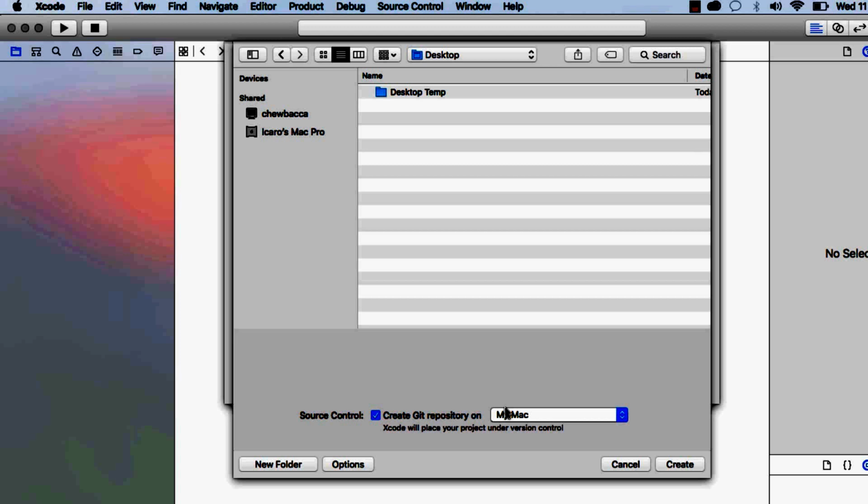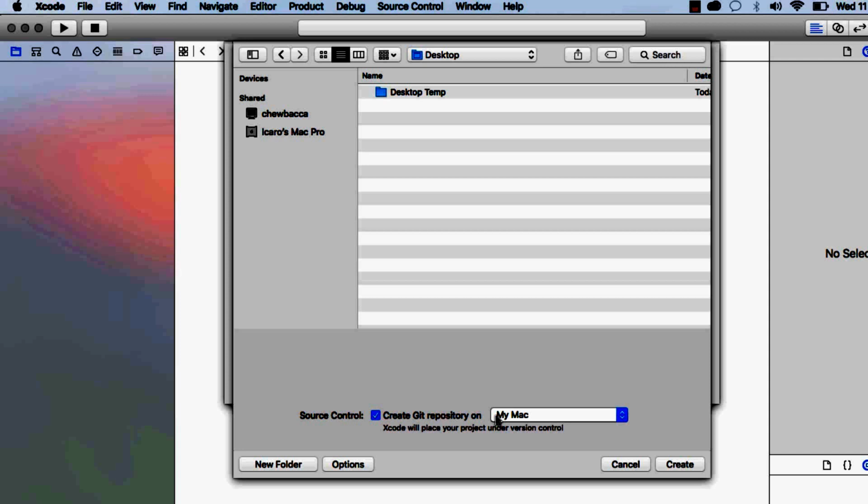I explained there what source control is, how I use GitHub. GitHub is a source control in the cloud where you can share your source with other people. And it's very useful. If you need some help, you can share your code with us and we can help you very quickly. So there is no harm in leaving it on.